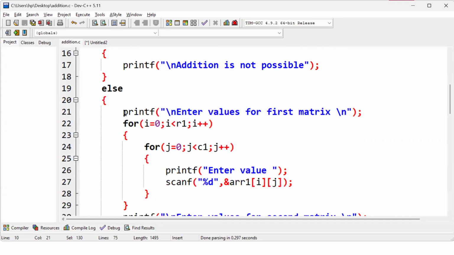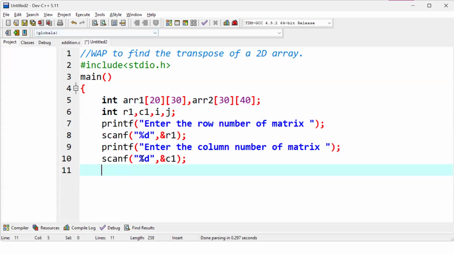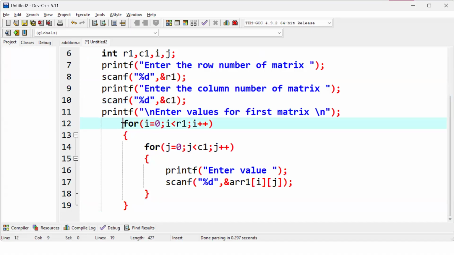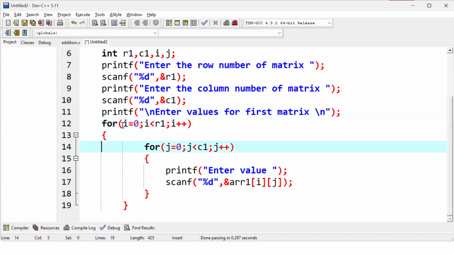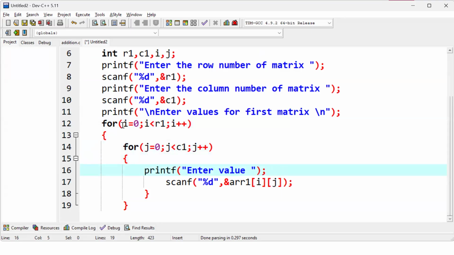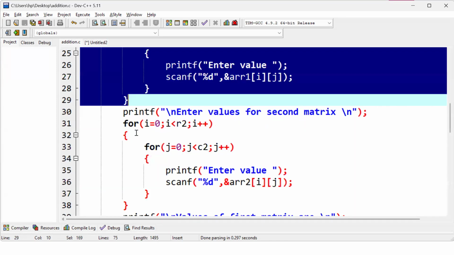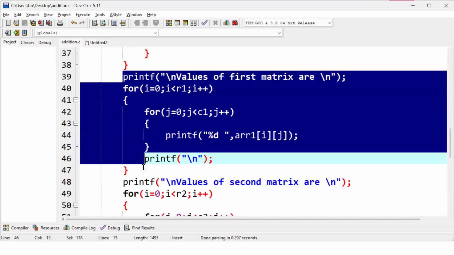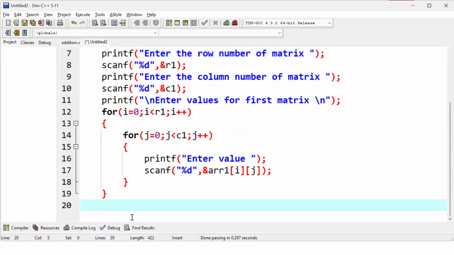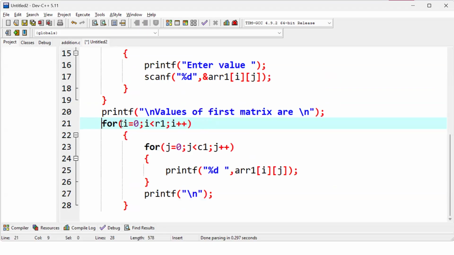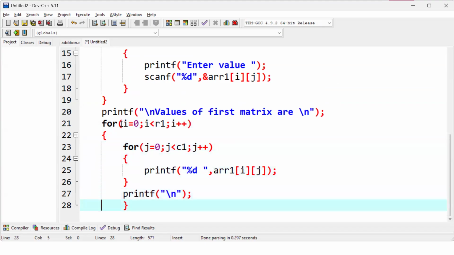After that, what will we do? You will take the values into the matrix. So you have taken the values into the matrix. This is a simple way of how to declare and how to take input into the matrix. Then once the matrix is taken as input, let us print the values. For printing the values of the matrix also, let us copy the code. Already you have understood, so this will be easy for us to reuse the code. Okay, the values of the matrix.